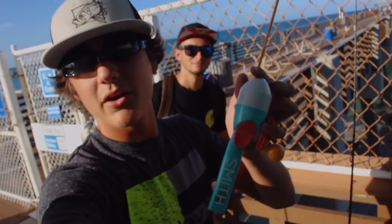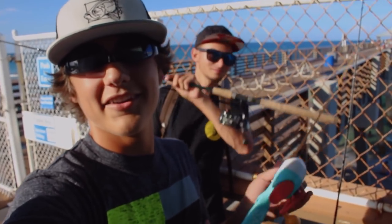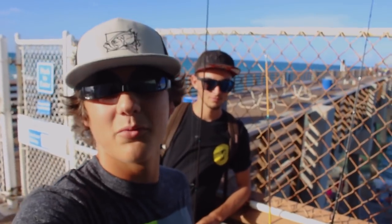Door's closing. You guys are tucked in between the wall of the bait house and a door because it is so windy. The lighting's probably bad. We got the little rod out here today. Luke's in the background. We're going to be on Juno Pier trying to catch little snook, maybe even some big ones. Who knows? But we'll get back to you when we're out there on the go.